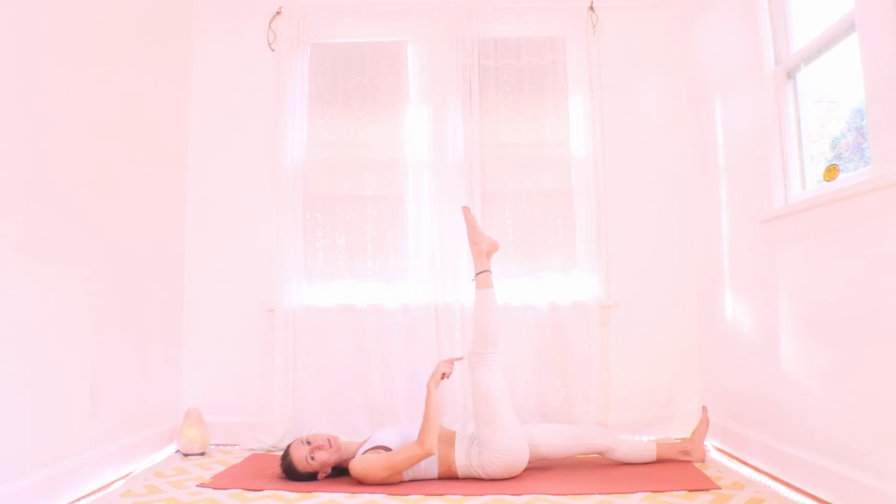So gaze up at the ceiling right above your nose and find a spot on the ceiling that you can draw a circle around with your right big toe. So make a pointy right toe. Feel free to bend the right knee more to make this more gentle on your hamstring. If you like the hamstring opening, you can extend the knee fully, but it's your choice.